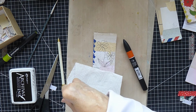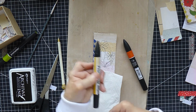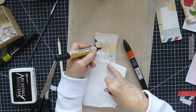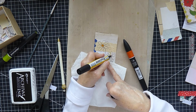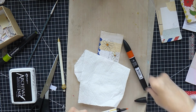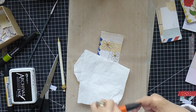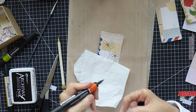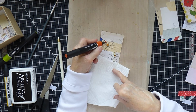I want orange and I want gold. So I'm going to use the gold for the centres. When I say gold, it's just a bright gold yellow. It's not gold gold. Ow. Caught myself in the top. Okay. Taking these tops off, you end up with lines of ink all over your hands.